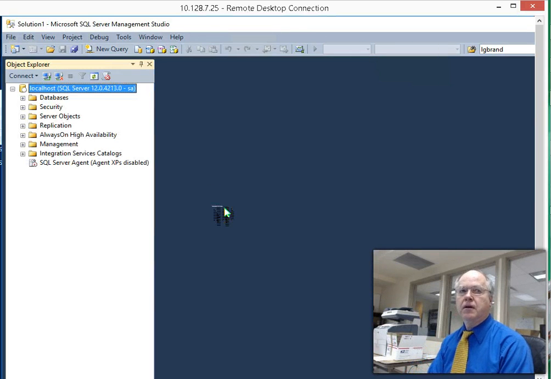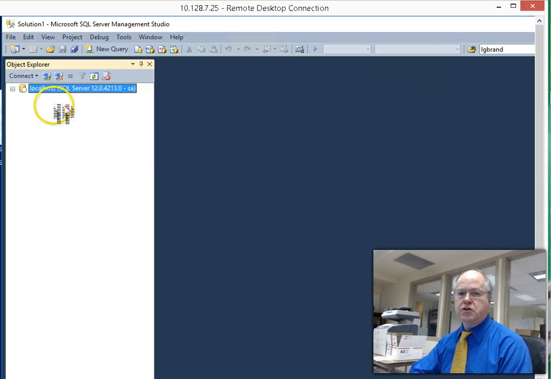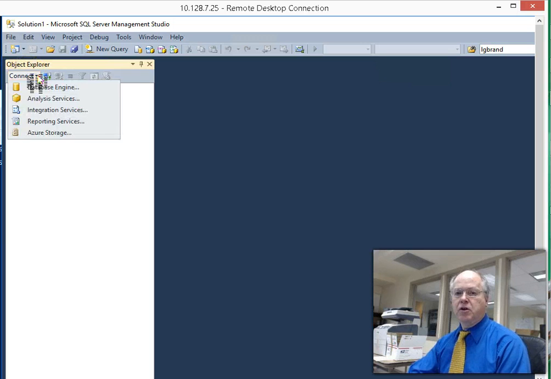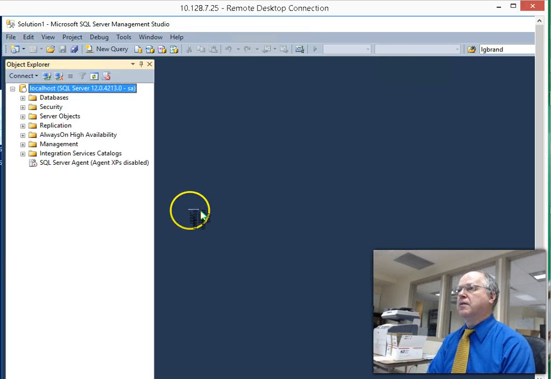Server name for us is cs312. Server is the local host. Localhost is your server. Just type the name localhost. Localhost stands for this machine. You could put your actual address of your machine there and it would also work. But localhost just means connect to me, and there we are.